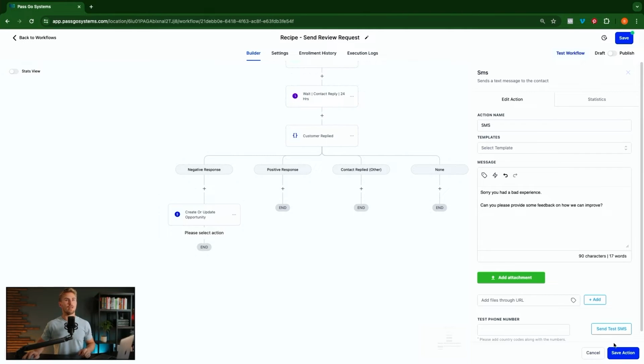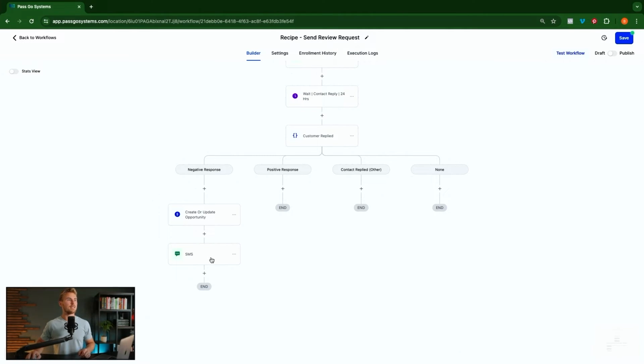This makes it so that when we save this, it now sends a text message to the customer and asks them for that feedback. When they tell us that we've had a bad experience, it allows us to collect that feedback so that we can continue to improve our processes, but we're not going to send these customers an actual review request because they would leave us a 1, a 2, or a 3, which is going to lower our overall score on Google. So doing it this way allows us to continue to get customer feedback, continue to improve, but we're not dropping our overall score on Google.